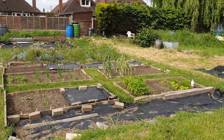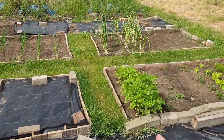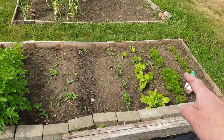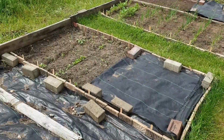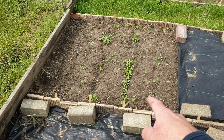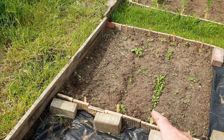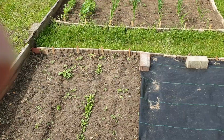Here we go. So, as you can see, we're back. Mustard's coming up. I'm really happy with that, aren't you? Lettuce, carrots. I can't remember what was in those ones. And the one we planted last time was rocket, chard, marigolds or whatever, and lamb's lettuce. I think I buried the lamb's lettuce too deep, that's why it's not showing up.